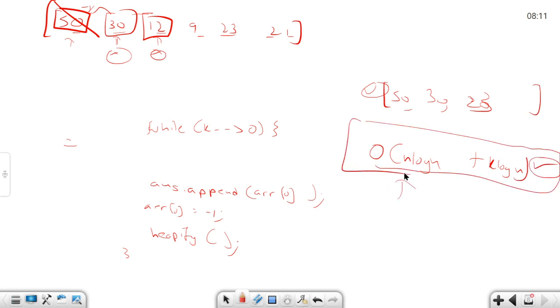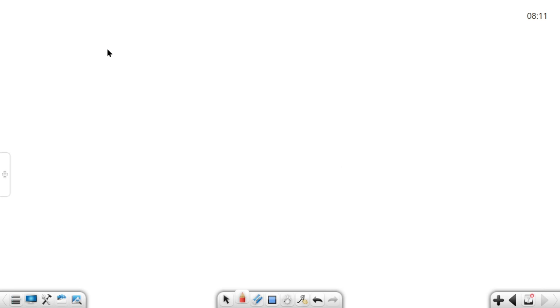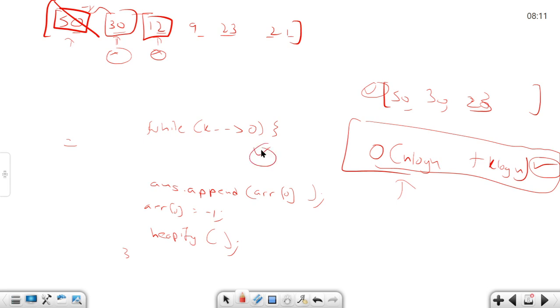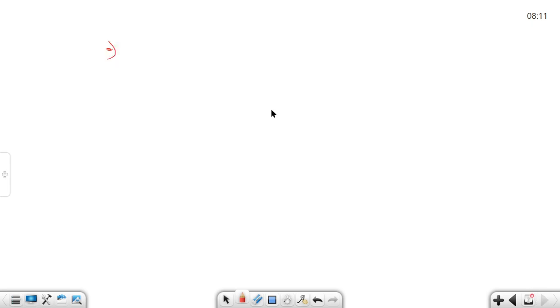I hope you are able to understand the solution, but we can do some optimizations here. Of course, I have not implemented those optimizations. Instead of processing all the elements, we can process only k elements. So it will be for i equals 0, i smaller than n, i plus plus. This is like adding all the elements in a priority queue or max heap, right? But whenever the size of the max heap becomes greater than k, I need to remove an element.